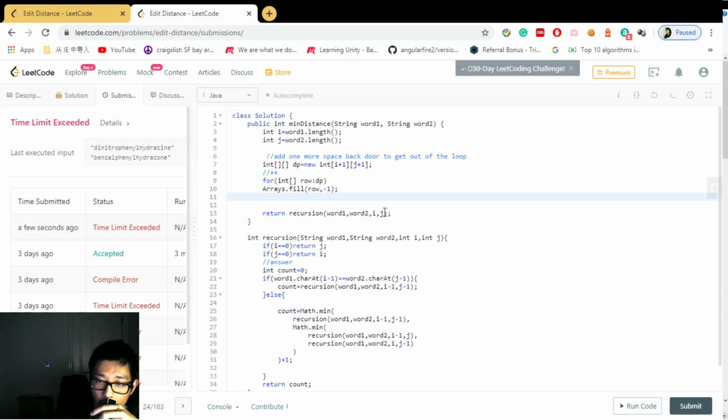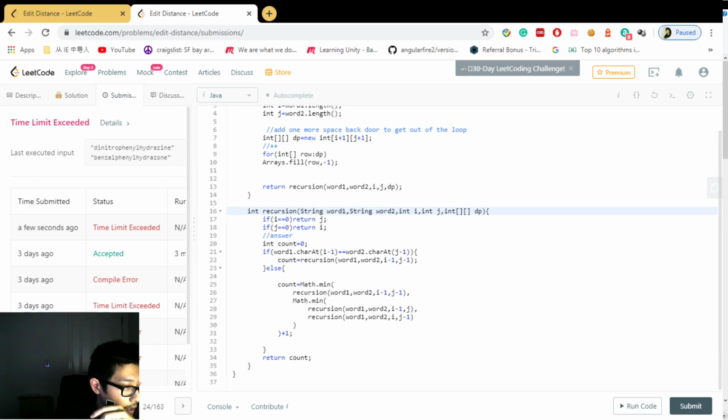And also we're going to pass this DP table into the recursion function, and use this DP table every time.